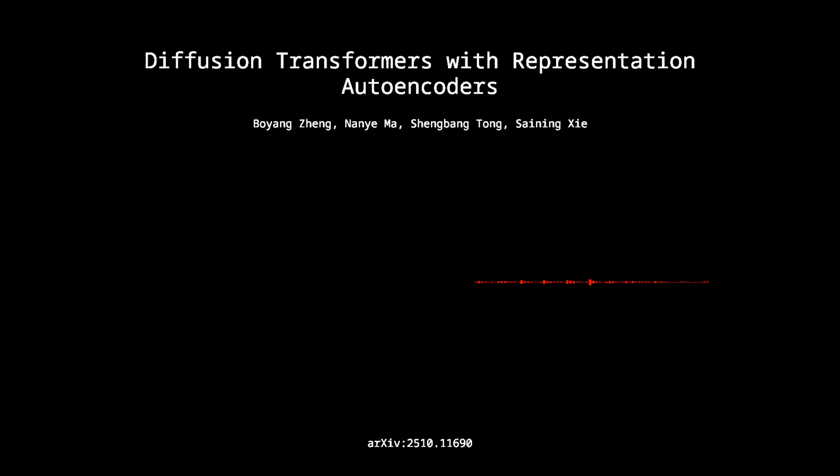Okay, let's unpack this. We are diving deep into the architecture and concepts behind diffusion transformers with representation autoencoders, RAE, DIT. The mission today is pretty precise. We want to give you a professional, comprehensive overview of the research paper. It details how this new methodology fundamentally redefines the latent space for modern generative models. We'll focus purely on the concepts, the empirical results, and the implications.